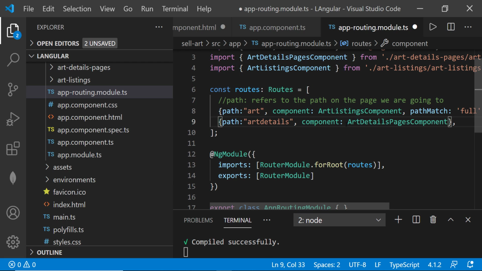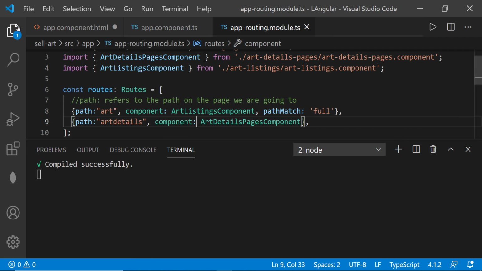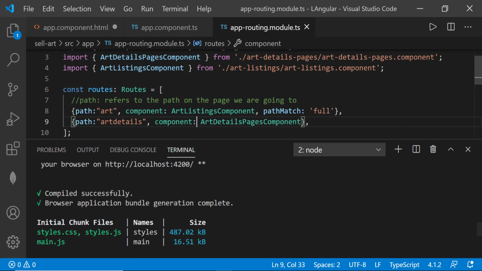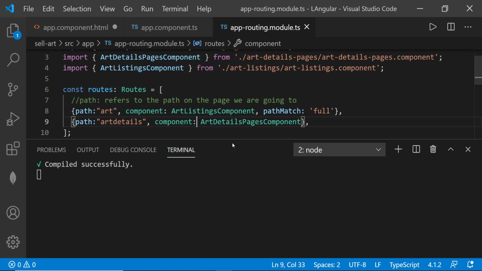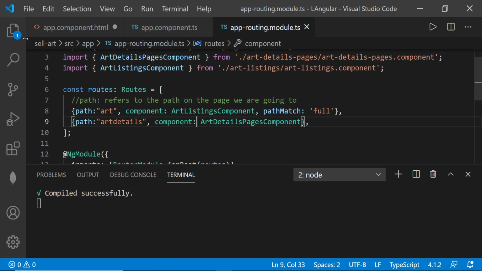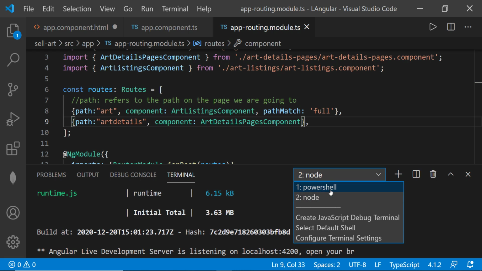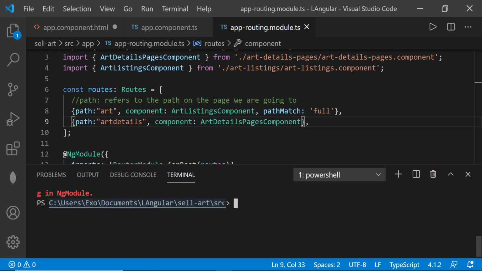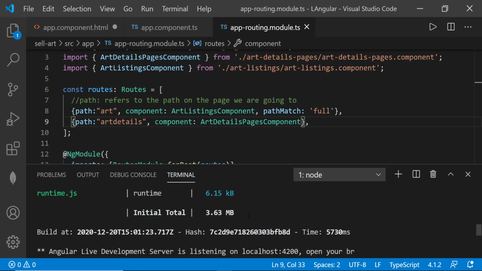All right, so I'm going to go ahead and save this out. And let's just quickly start generating some other pages, right? So there are people who are going to buy our art. There are people who are going to, like I'm going to want to edit my art. So let's just quickly switch back to our PowerShell. And this takes us to our source, which is a problem. So let's junk this page.